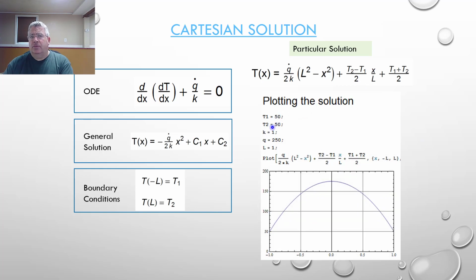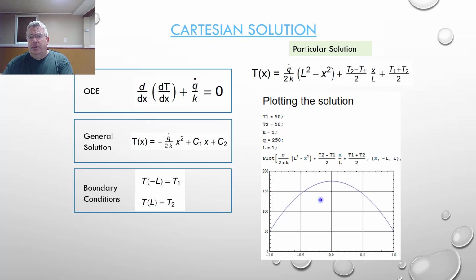You'll notice that for this one, T1 and T2 are the same values. I'm just using a generic term for K and a generic term for the thermal energy term, which is Q dot. Again, this would be capital Q dot, or no, sorry, this would be E gen dot in your textbook. I just forgot to change the notation here.